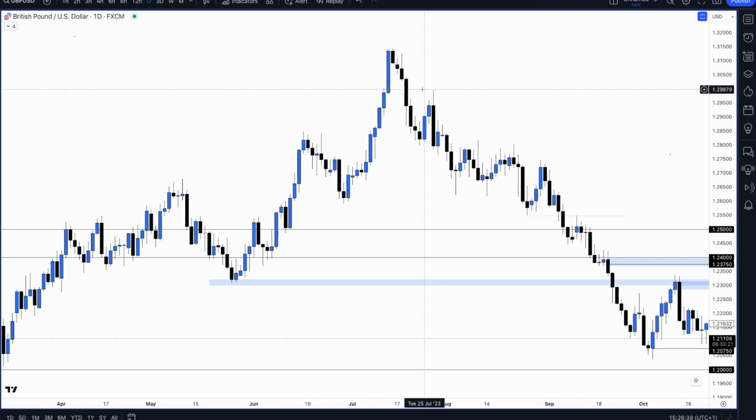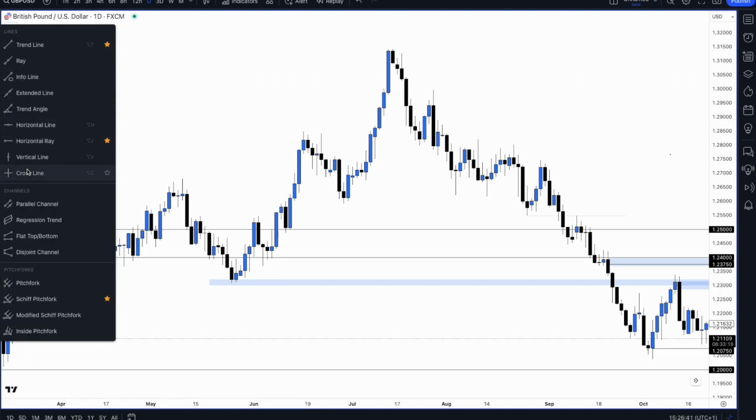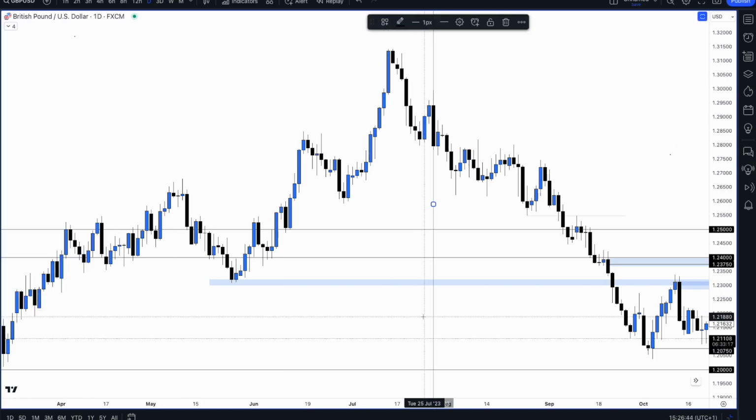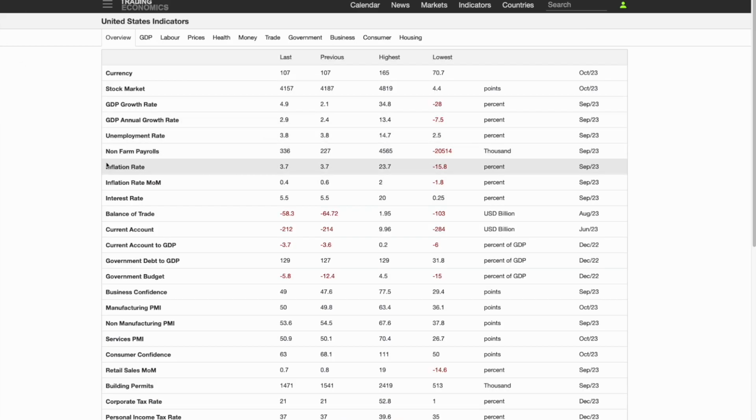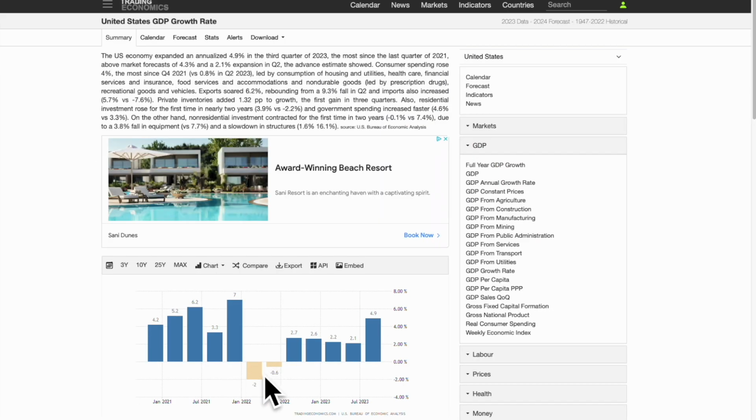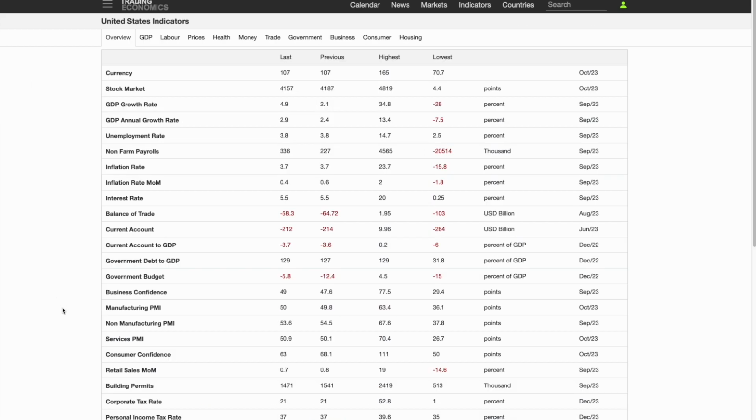Now, in this period here, we saw GDP massively upside surprise in the US. So in regards to the GDP, in the US, we went from negative 0.6 to a massive upside move in that growth rate. And this is all reasons why we needed to be changing our views. The markets were relatively pessimistic on the US, which is fair enough. The data wasn't exactly amazing in the US. That was reasons to be bearish the dollar throughout 2023. We saw that massive switch around.